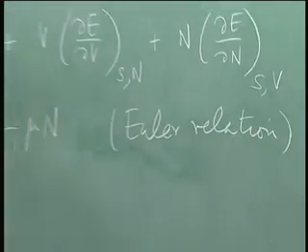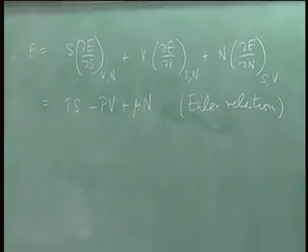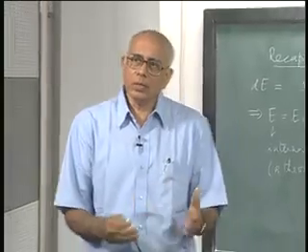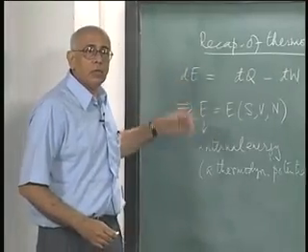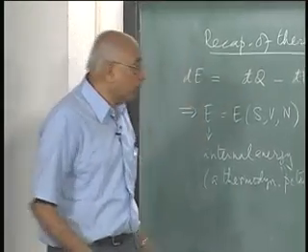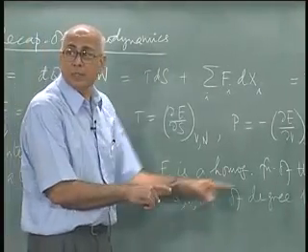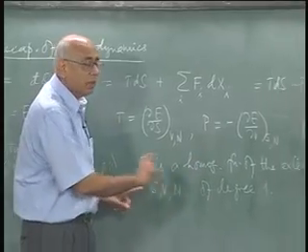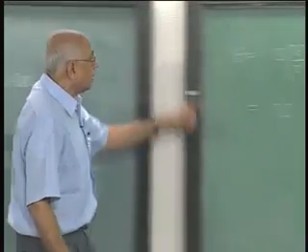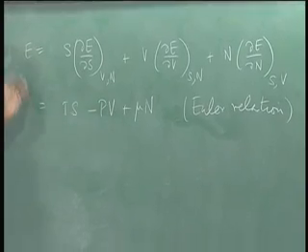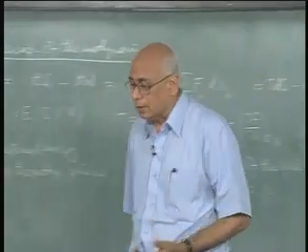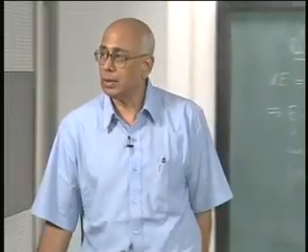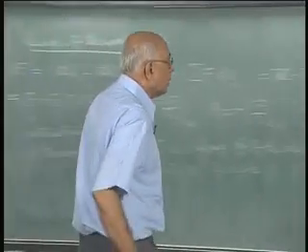Please notice that you made a further physical input here. The laws of thermodynamics give you only increments. It tells you what dE is, that is it. It does not tell you what E is in absolute terms, but this extra assumption of homogeneity of degree 1 immediately tells you that E itself must be equal to this. These are not increments, so it is actually giving you an extra input, and you have to check against statistical mechanics whether this is really true or not.